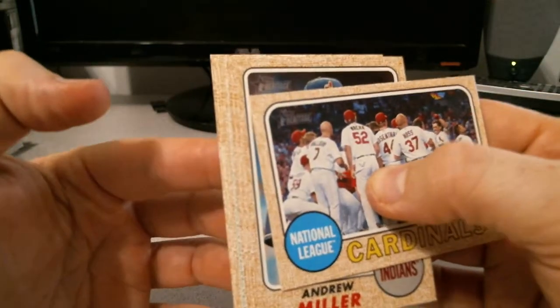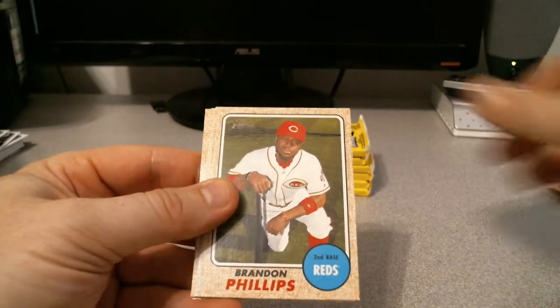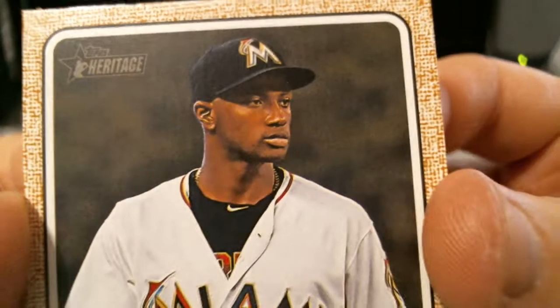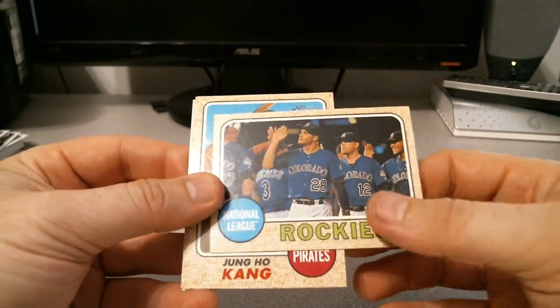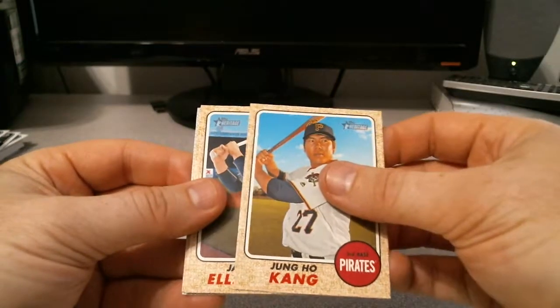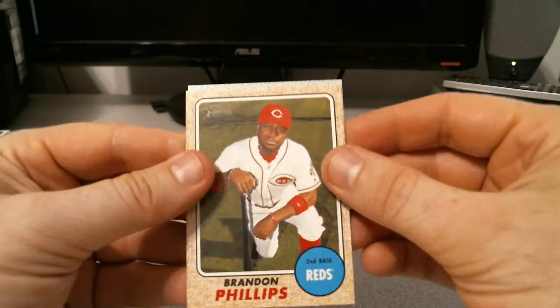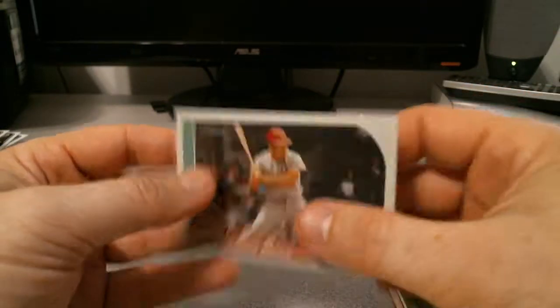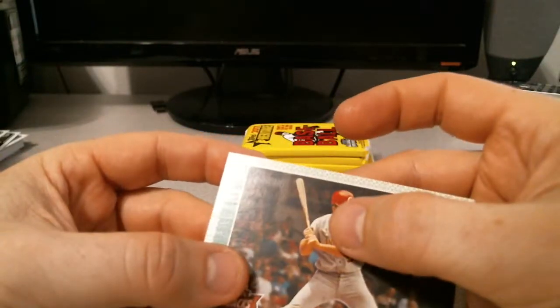Ooh, we got blue! Michael Aja. Andrew Miller. Take this to the back — Adeiny Hechavarria, member of the Rays now. Rockies. National League. Jung Ho Kang. Jacoby Ellsbury. Dat Dude. And underneath Dat Dude is a blue Johnny Lynch Flashback — do they do that? Or are the flashbacks all blue? I think that's a green and that's just a flashback. Oh, you had my heart there, Topps Heritage — you had me going for a little bit.